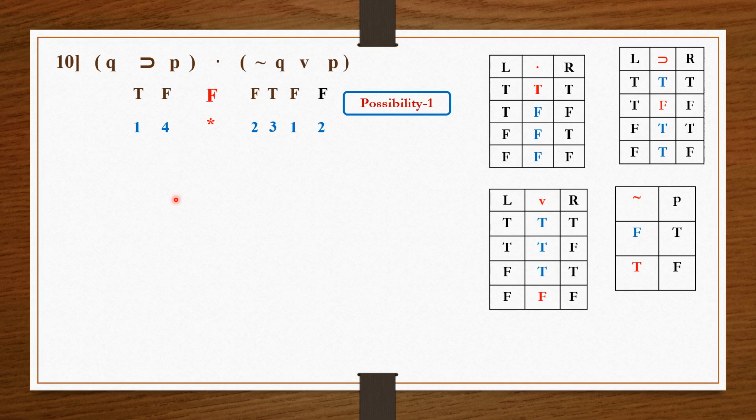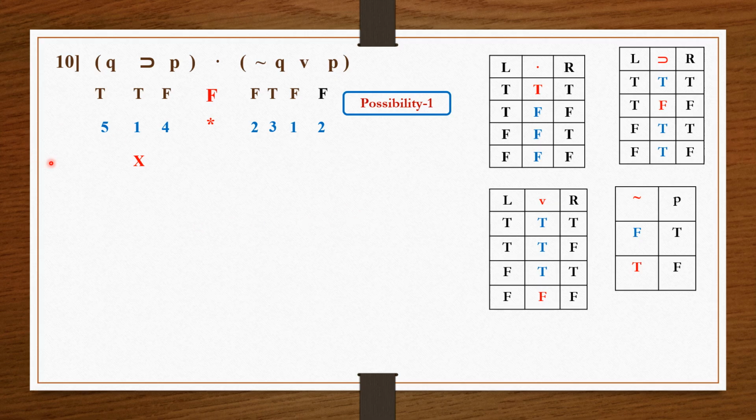Q's value is true. So we will write true below Q and we'll number it as 5. Since we have assigned the values to all the propositional variables, now we'll have to check whether there is inconsistency. You can see that the left component, the antecedent of this implicative statement, is true and the consequent is false. Yet this is true. Actually it should be false. You can see here if the left is true and the right is false, then the implication should be false. But here it is true. So there is inconsistency here. We mark it with a cross.